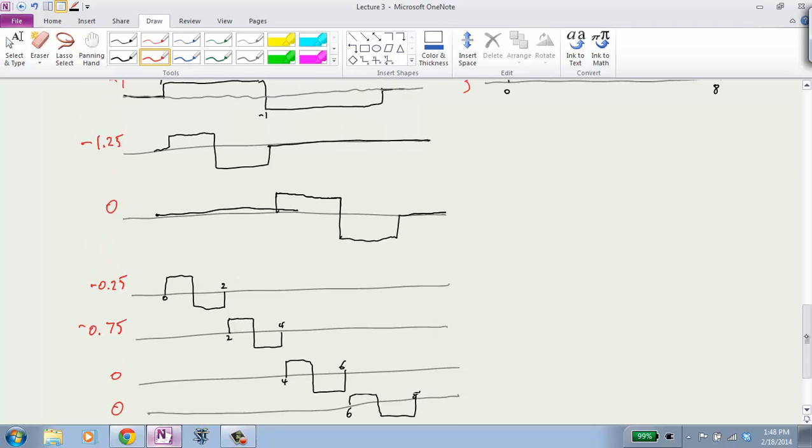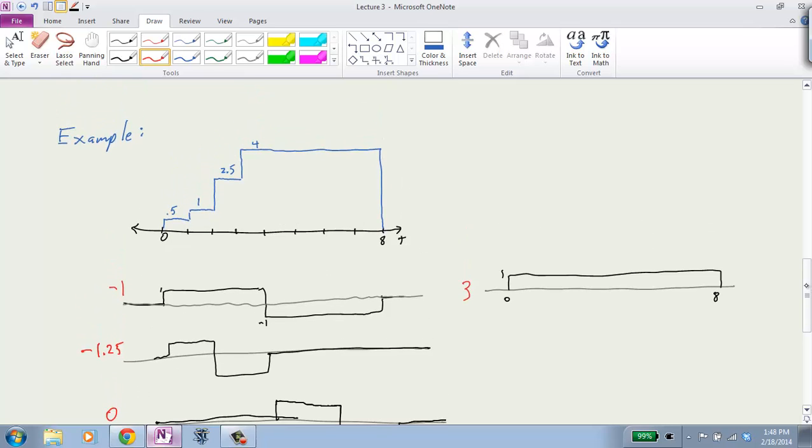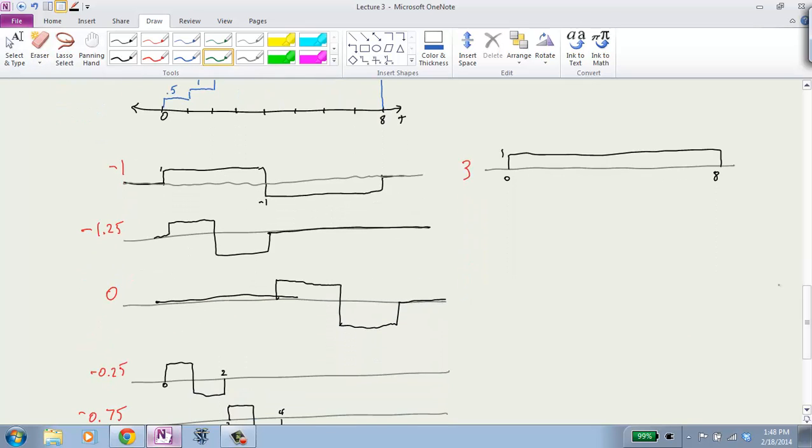Okay. Now, if you want to know how I did that, you actually can do this quite easily. What I did for the first one is I took the average of this signal across the whole way, and it was 3. And so that becomes the coefficient for this first one. The second one, I now take this first 0 through 4. I subtract out the part I've already done with the first signal. Okay, so let me construct piece by piece the sum of these things.